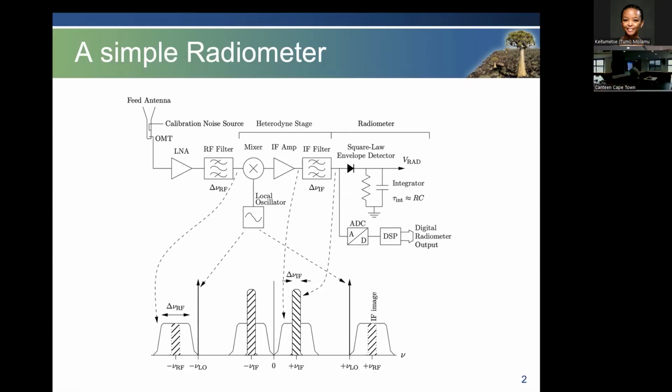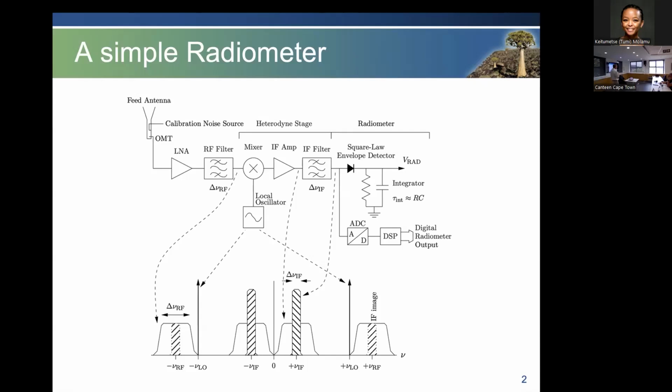That is literally the radio telescope that I did my MSc and PhD on. Sarah did her master's on. And of course, now we've got more sophisticated. We digitize that signal, and we do all of that arithmetic in numerics now. And we have a digital radiometer, but the principles are all still the same. What we're doing is converting a radio signal into an electrical signal and measuring the power in that electrical signal.